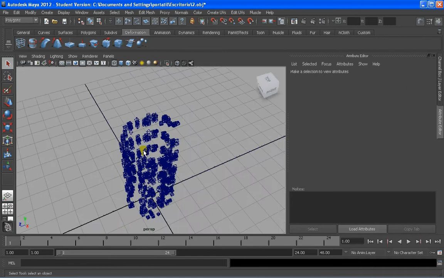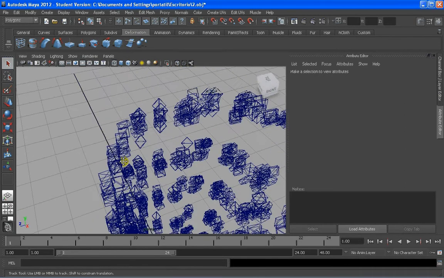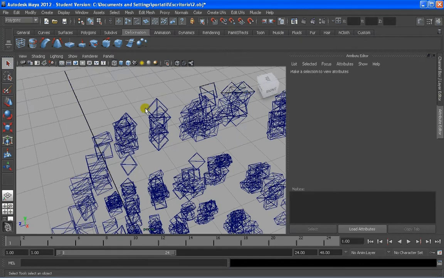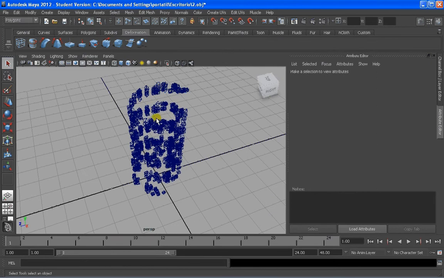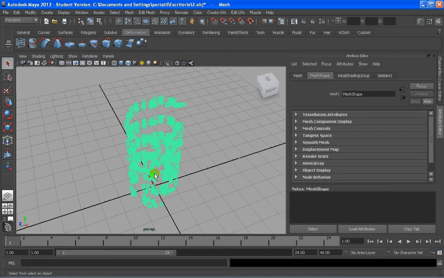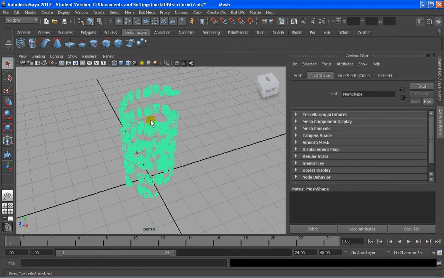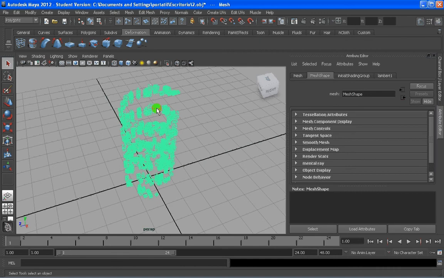This is our model coming from Rhino, and as you can see, because we have a small amount of polygons, for each face there's only one diagonal, which is fine. The next step is, because it's a whole group, if we select it and go to Mesh, Separate here, it's going to separate everything into little planes.